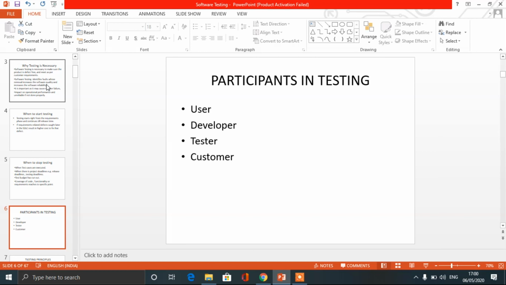The developer developing the application may find a bug while developing, which means he is doing testing. The tester's job is to test the application. The customer who is using the software is also testing the application. So these are the four persons involved in testing: user, developer, tester, and customer.